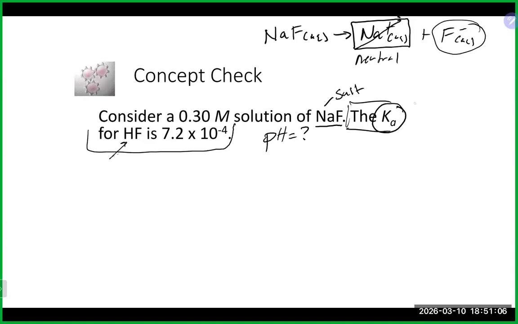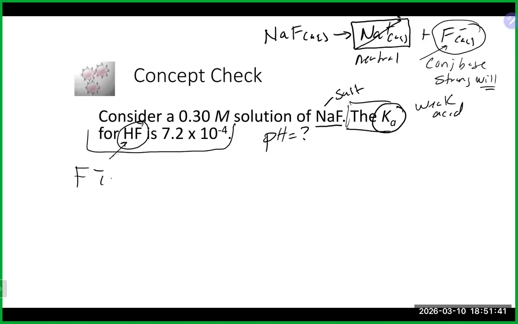That was not the hard question. A Ka is for what type of things? Things that are weak. Yes, that's a weak acid. And because this is a weak acid, and this is most likely where that came from, this would be its conjugate base, and it should be relatively strong in the sense that it will react with water. So by that process of elimination, we now know that it is the F minus part that will react with water. So that is where we're going to get our reaction.